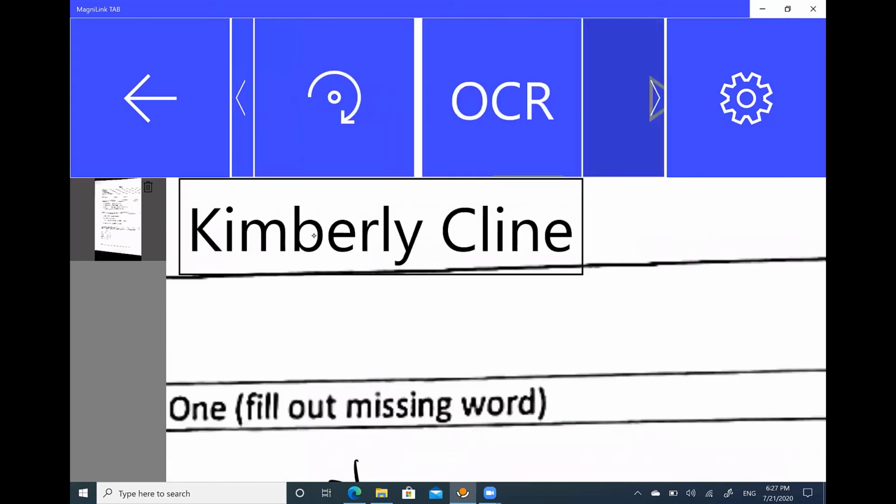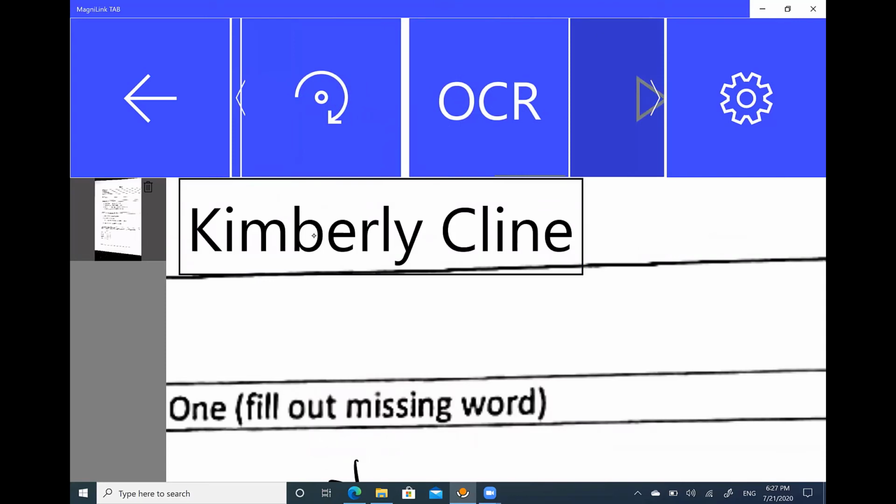And then we did rotation before. If you're going to rotate the image, it won't let you do that after you filled out a form, because of course you don't want to turn it upside down, because everything you wrote would not stay in the right area. So you want to save it before you rotate the image, or get the image rotated how you want it before you start filling out the form. Either one is a good option.